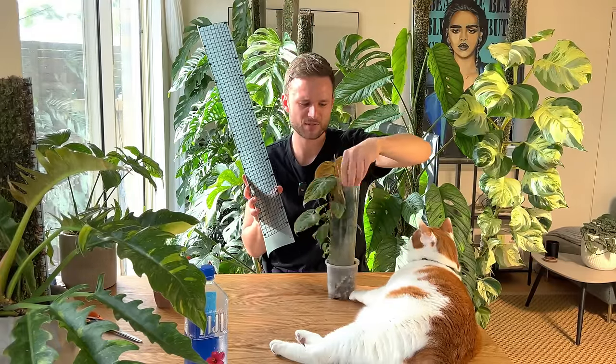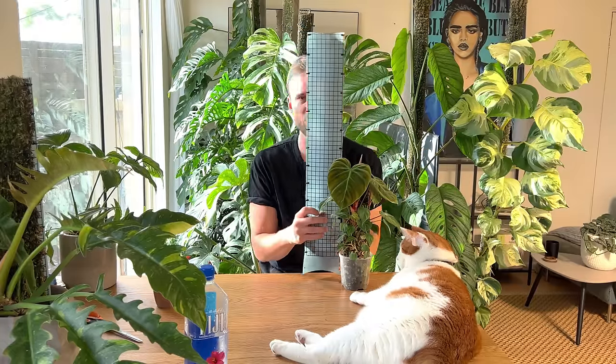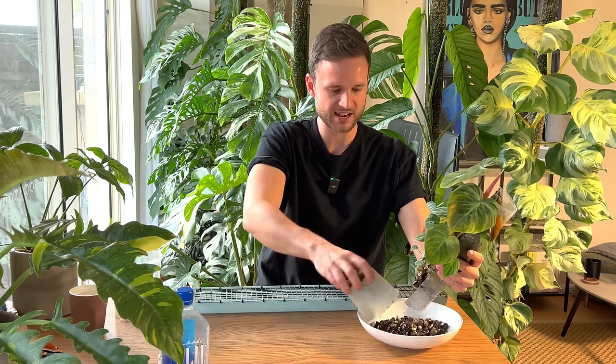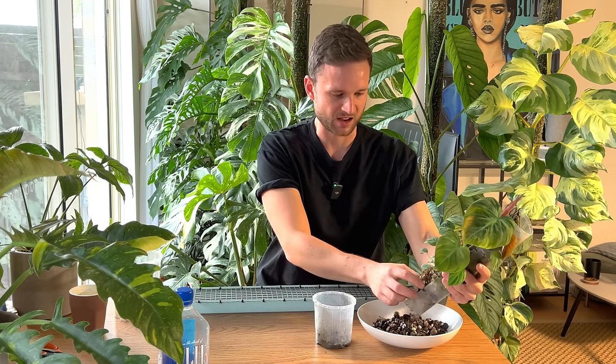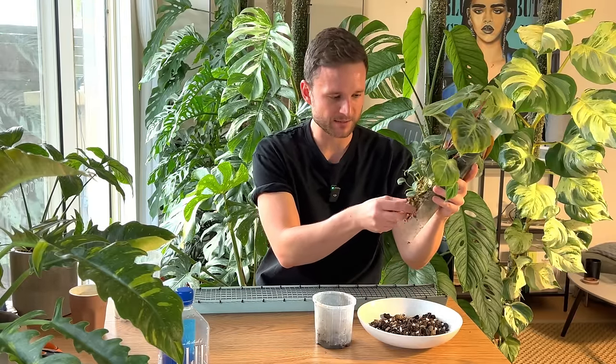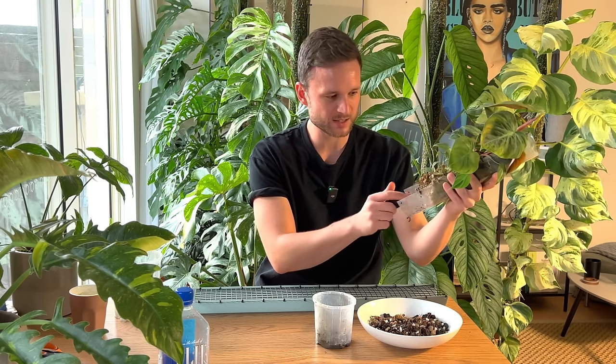So what I'm going to do is give this a larger moss pole. This is the Grow Vertical Pro — it's basically a plastic sheet (recycled plastic) with a netted coated wire mesh at the front, and you just cable tie them together. First things first, let's take this out of its pot. As you can see, there's actually pretty much no root system inside the pot. The mix might have been a little too chunky for such a small plant, but it doesn't matter because the plant has grown a really decent root system into the moss pole.